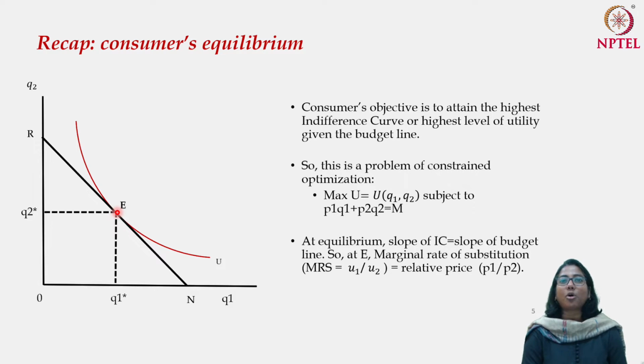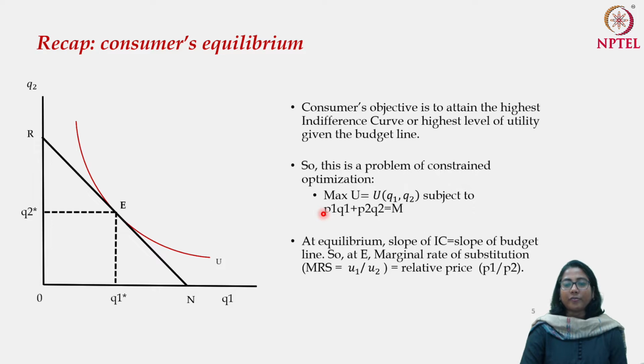Now, one note of caution at this point: if you look at the latest consumer behavior theory, the ordinal utility theory, it is not mandatory that the marginal utilities are declining. It is mandatory that the marginal rate of substitution declines as you increase consumption of one particular commodity. But here we are assuming that the marginal utilities are also declining, and the ratio of the marginal utilities is actually equal to the ratio of prices.